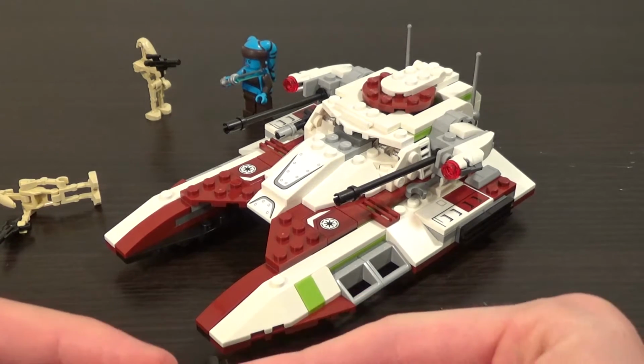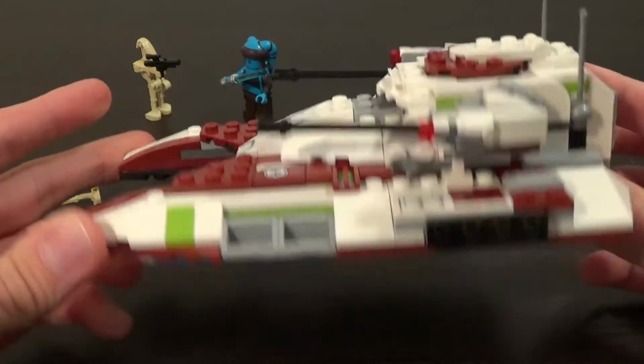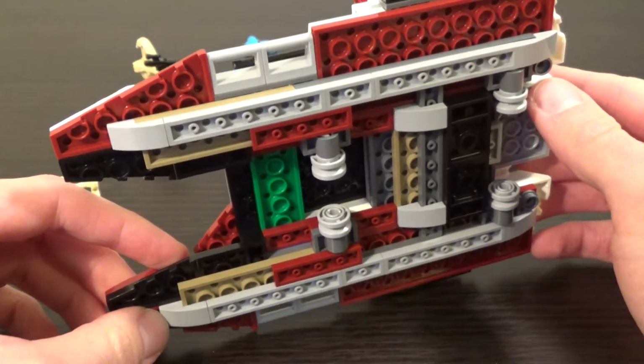But it's a very neat little craft. I really like the Republic vehicles, so I could definitely see this appearing in a cartoon eventually if they do another Clone Wars related one or something.